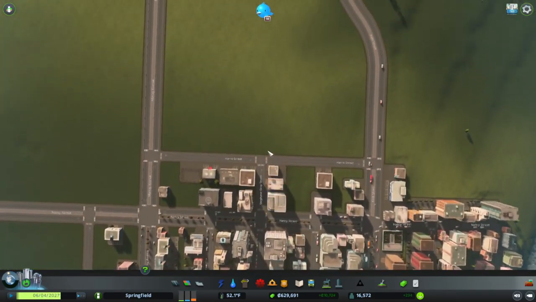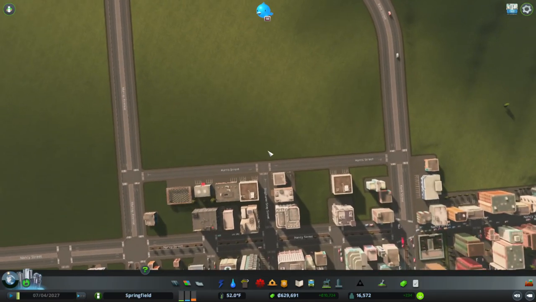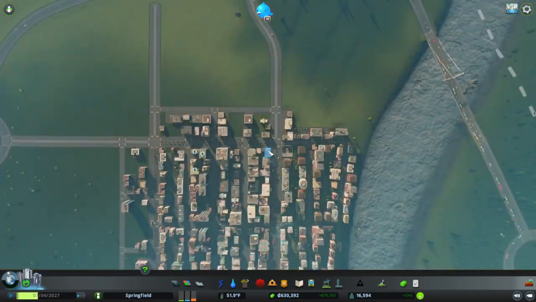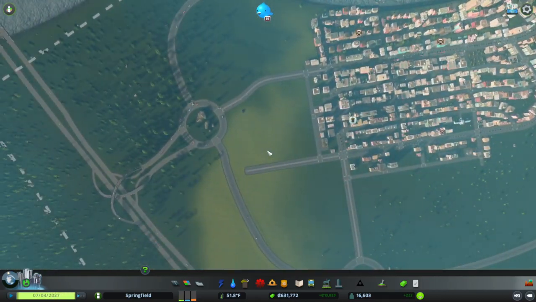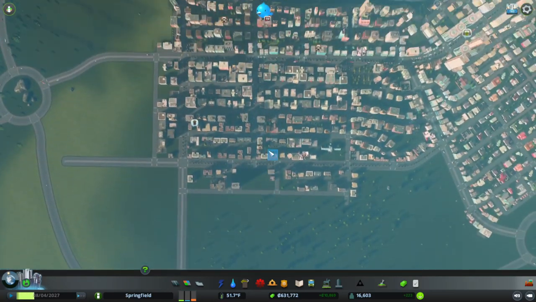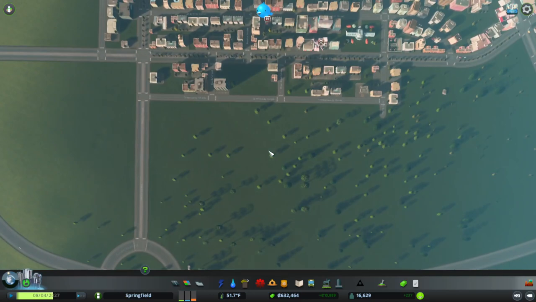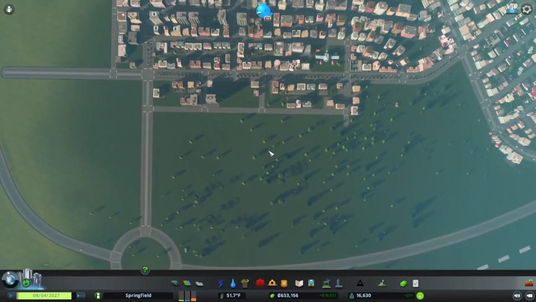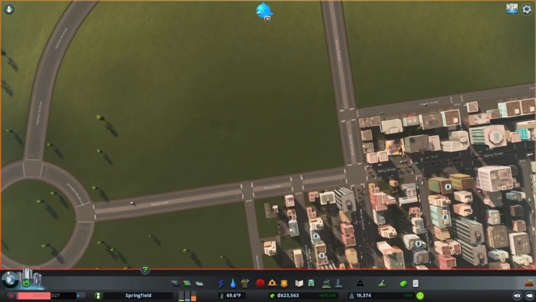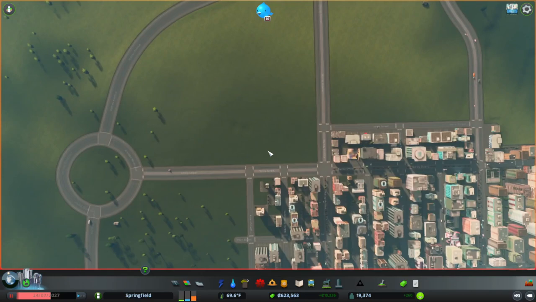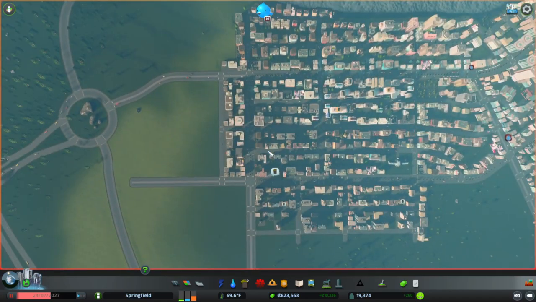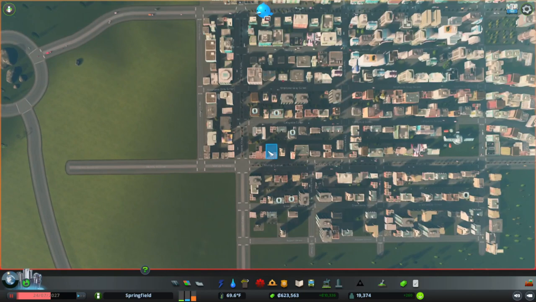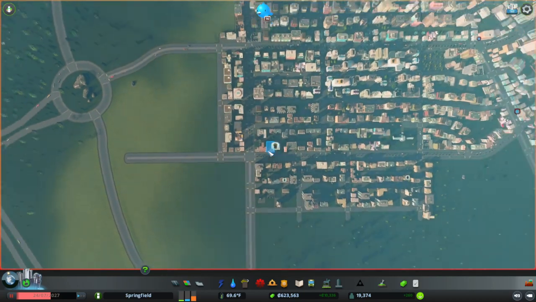I'm thinking about a transit hub. I'd like to be centered, but I may be a little off center. But if I am centering it, it would actually be more in this area, wouldn't it? So I've been staring at this, trying to figure out exactly how I want to do my buses. And I still don't know exactly how I want to do it.